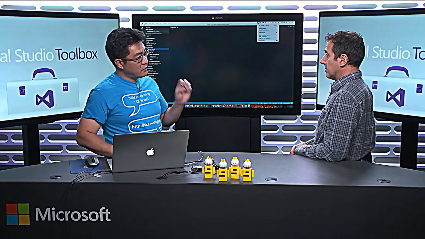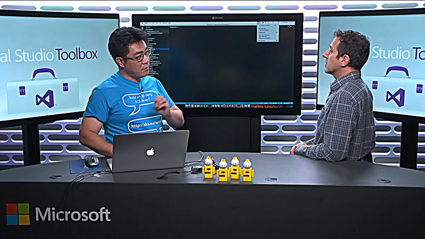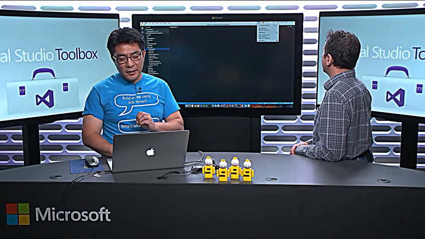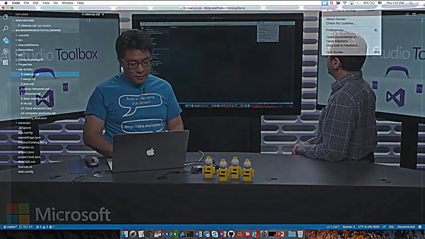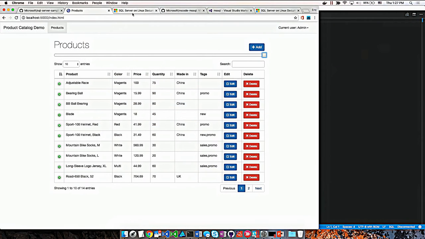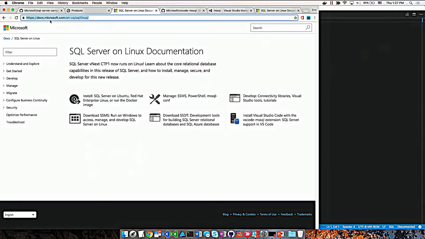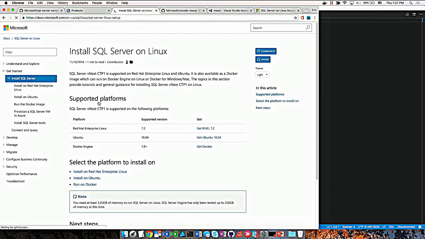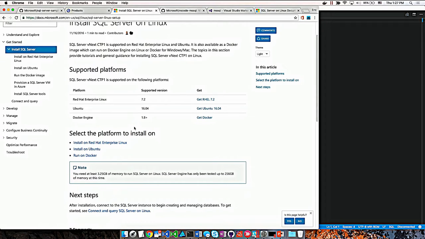I'm running SQL Server vNext on a Docker container on Mac. So it is very, very easy. Let me go to docs.microsoft.com, and there's a SQL/Linux section. Or you can just remember aka.ms/SQLLinux. If you type that in, it will bring you to this page. And there is one nice icon that says Install. Just click it. There are a bunch of getting started guides that we prepared before the November 16 release.